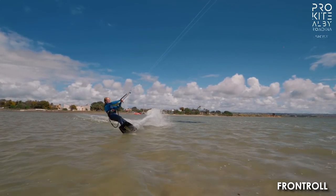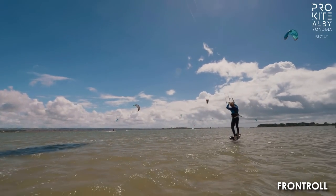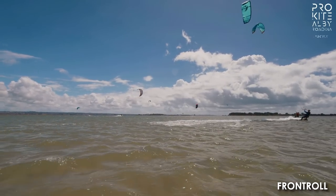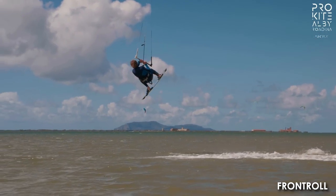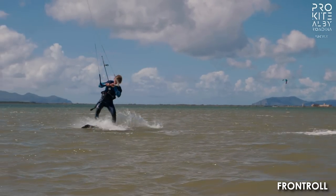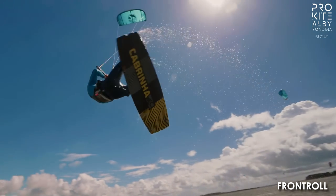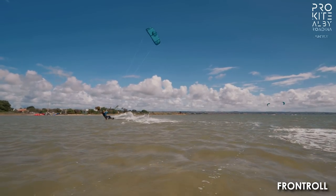Front roll — is it the same as a back roll? I think personally it was a little bit more difficult. So how do you do it? Pretty much as soon as you pop, you're pushing with your back foot, but instead of continuing to rotate that way, you have to actually bend the front leg and spin your head over your back shoulder. It's kind of two movements — there's the pop coming away, and then the front roll goes the other way.